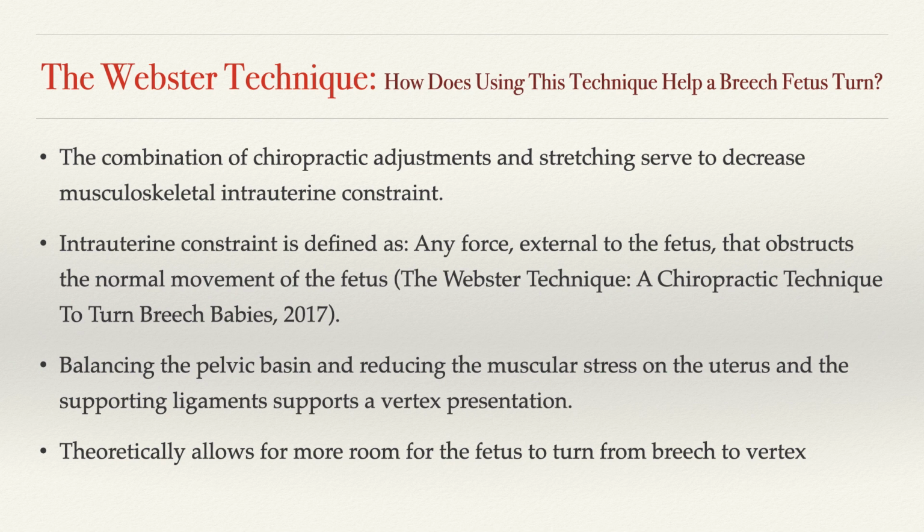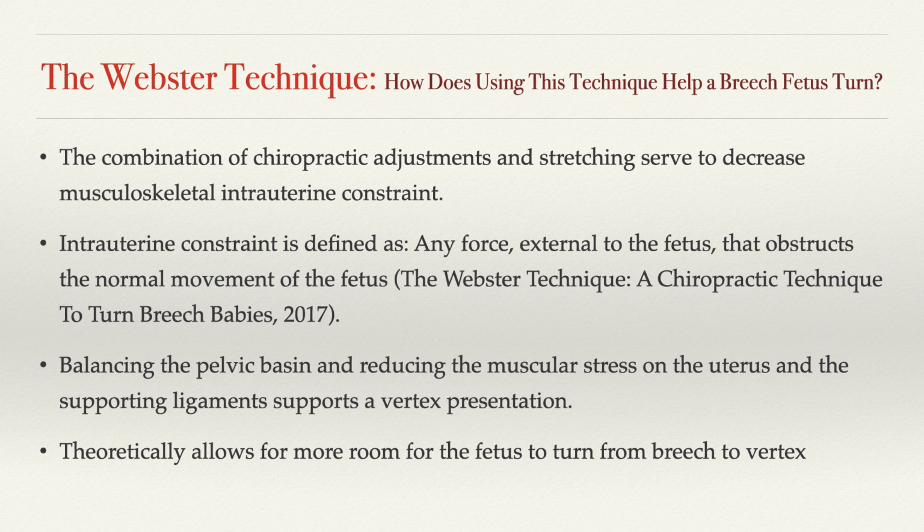So how does using this technique help a breech fetus turn? Well, the whole technique is really the combination of the chiropractic adjustments on a regular basis and the stretching. And they serve to decrease the musculoskeletal intrauterine constraint. So the intrauterine constraint here is defined as any force external to the fetus that obstructs the normal movement of the fetus.